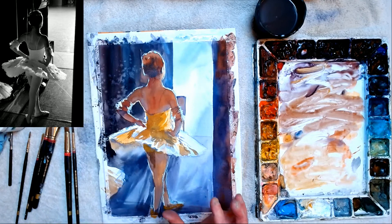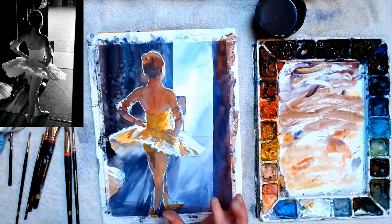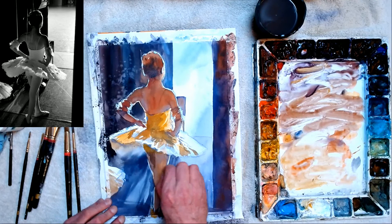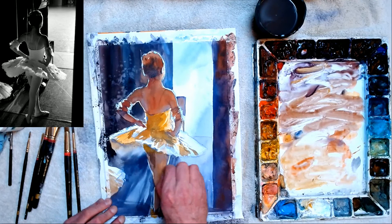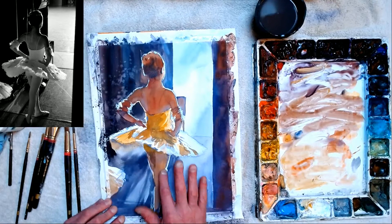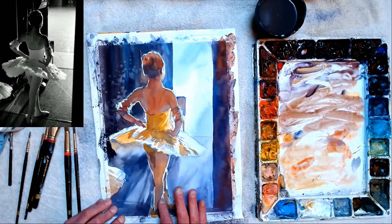To take the masking fluid off you can use a rubber cement pickup — I don't have one right now so I just use my finger. I just rub right here where it's dry. See how it gets back to the white? You're just taking it off and getting back to the white. Watch out where you put the masking down — it's got to be really nicely put down because when you rip it up, if it's damp it tears some of the paper. Just go back and forth quickly. That gives me a little light back again, a little line. You can soften that edge later.